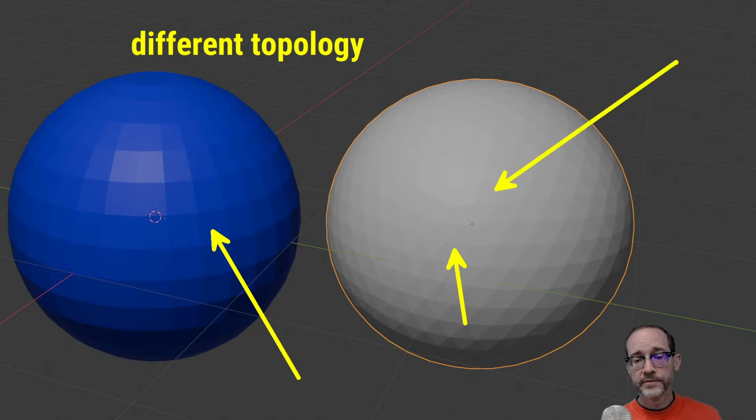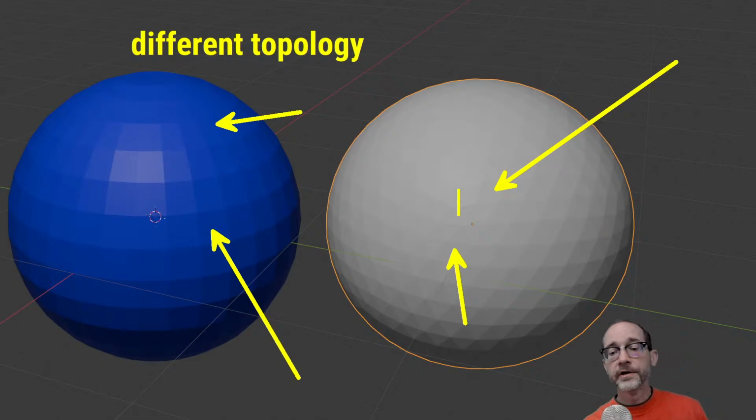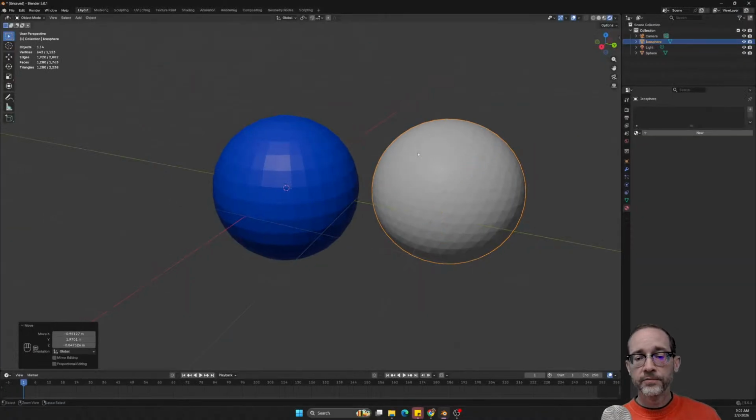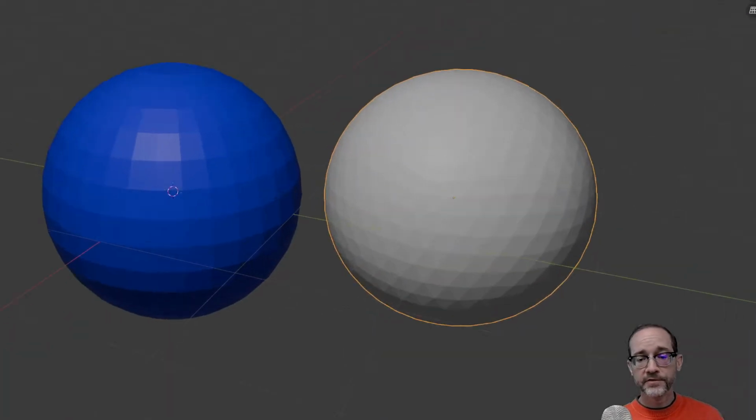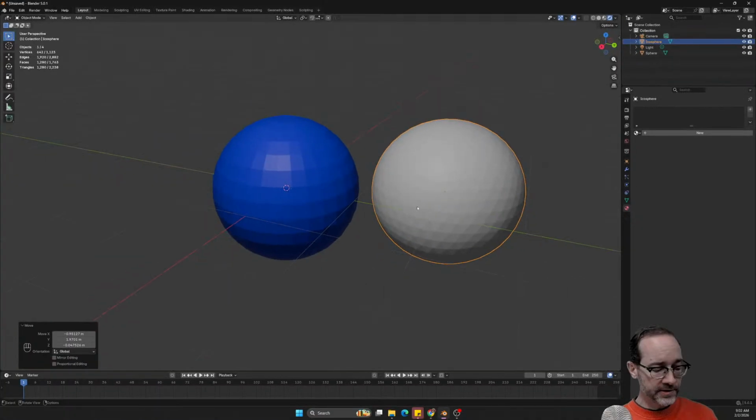We have the icosphere, and then what Blender calls the UV sphere. You'll see this referred to as a polar arrangement. It looks like a globe. Over here, this is all tris. That's not necessarily terrible. This sphere is more useful in some instances, but this would matter in terms of animating and deforming it. Over here, the topology is perfectly evenly distributed. That's what the tri-based topology does for us.